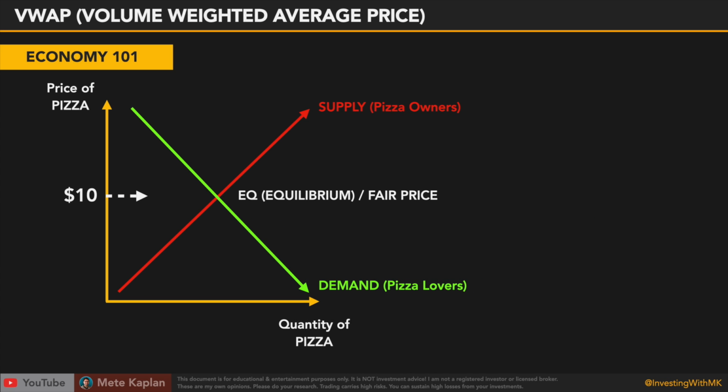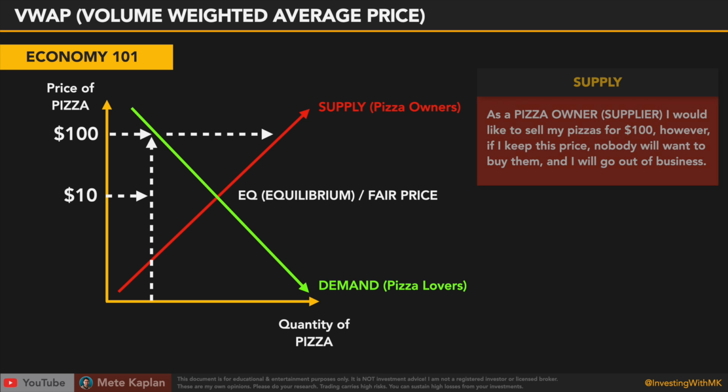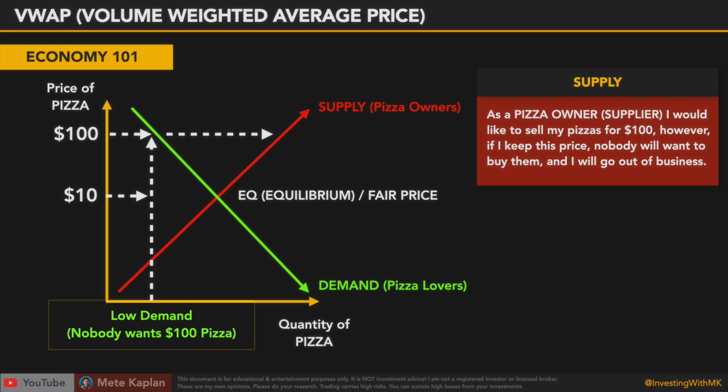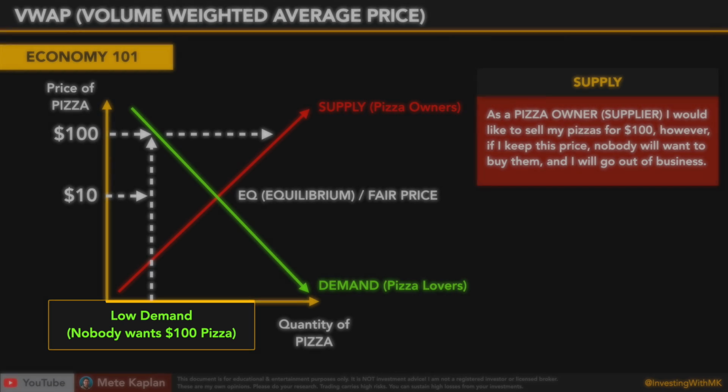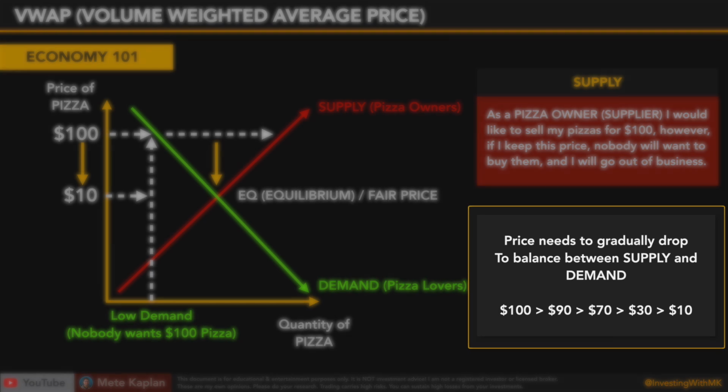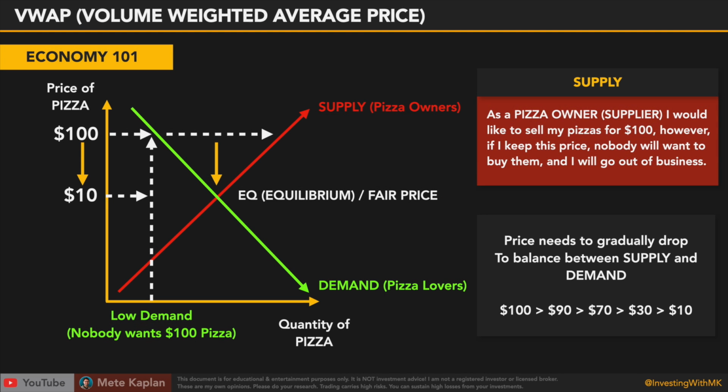Now let's talk about high and expensive prices a bit. Assume one morning the price of pizza suddenly became $100, jumping from $10. It is amazing news for suppliers. Selling medium pizza for $100 is crazy. However, pizza lovers, basically the demand, will not like this. Would I buy a pizza for $100? No, not really. So eventually, the price of pizza will be reduced slowly from $100 to $10. This will not happen at once. It will happen gradually and slowly.